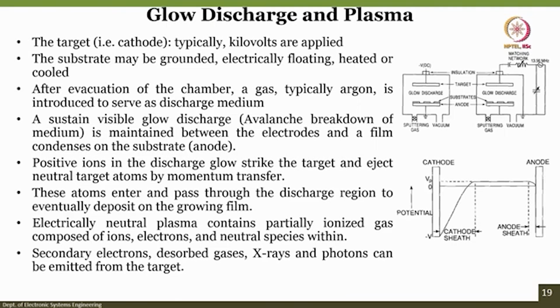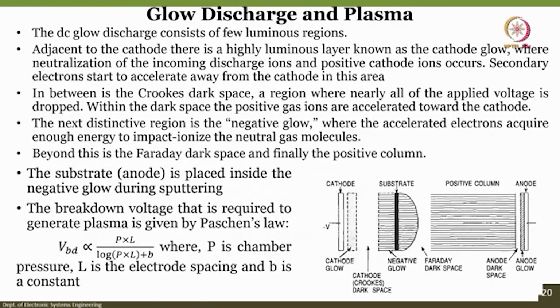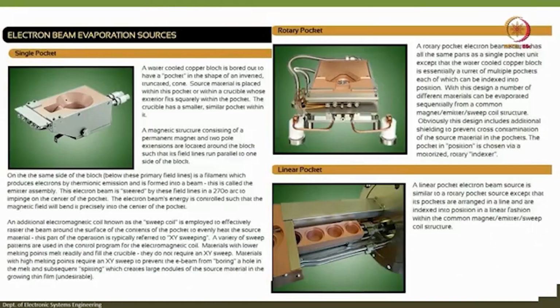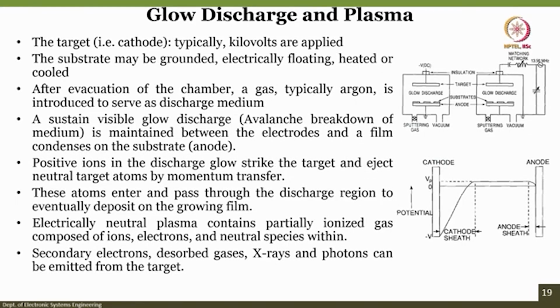So, the glow discharge and plasma, what exactly does this mean? This glow discharge and plasma comes into play when we go for sputtering. So, let us understand first glow discharge and plasma, and then we go further into the mechanism. Here you have again a chamber, you have a matching network. We have moved from the e-beam and thermal evaporation to a technique called sputtering, where it is a mechanical way of dislodging the atoms from the source and depositing onto a substrate.